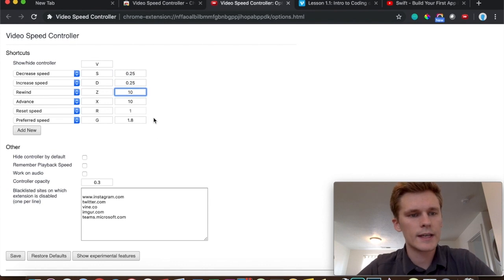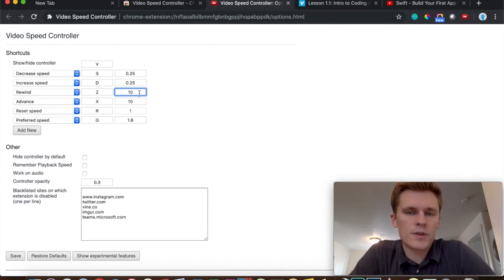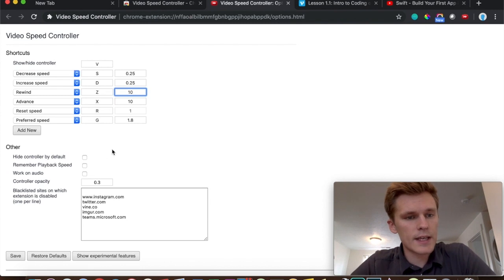That's fine. This is the rewind and advance where you skip forward or backward. It's in seconds, so you can skip forward 10 seconds or backwards 10 seconds, or you can make it as many seconds as you want for any video. The other thing to keep in mind with this is that there are some awesome keyboard shortcuts to use once you're on the video, so you don't have to use your mouse to click on the controls, and these all are over here. And so it says S to decrease speed, increase speed is D, rewind is Z, advance is X.